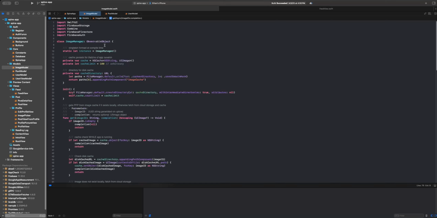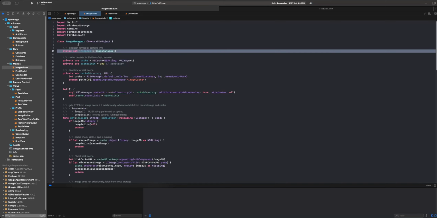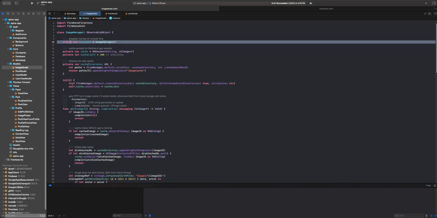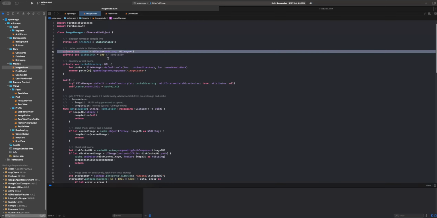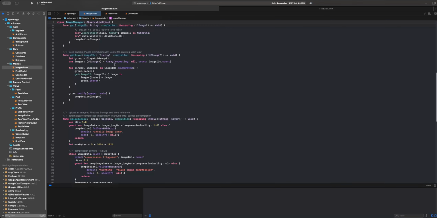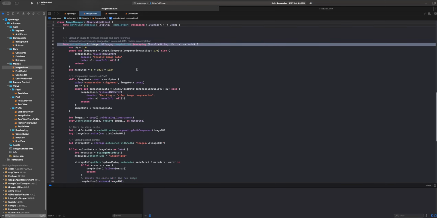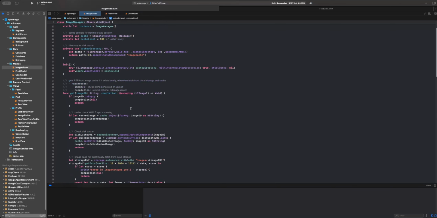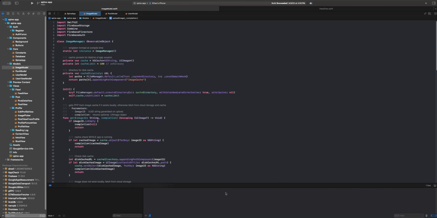And then the image model is a little bit more advanced. We use a singleton pattern here to create an instance of a class called an image manager, which basically causes this class to be shared among all views in the app. And because of that, we can implement a cache. This allows us to store images on disk as they're uploaded to the app via this function called upload image, which uses the Firebase SDK to upload images to our storage reference here. And that results in significantly improved performance on spotty networks because we can just use images that were cached as they come up.